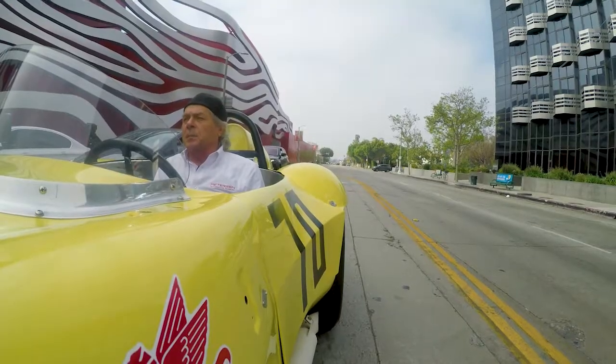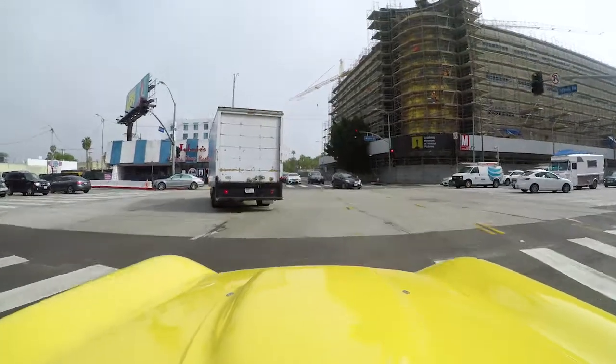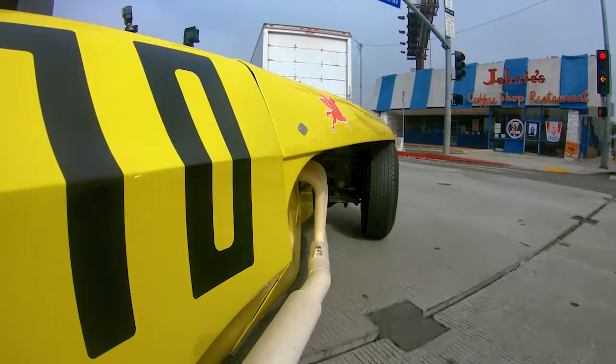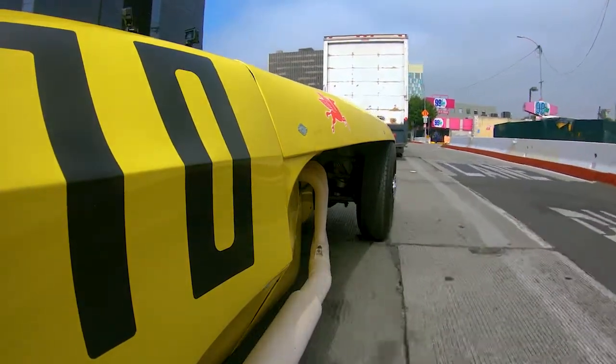There has been some speculation that Max's shop in Hollywood was like the skunk works for Buick. They used to ship him engines, he would do his magic on them, and in so doing they would be able to get the research that he did. He took these special-built cars — they were street legal — out to the racetrack and beat Ferraris, beat Maseratis, beat just about anything: all the exotic sports cars that were racing at the time.